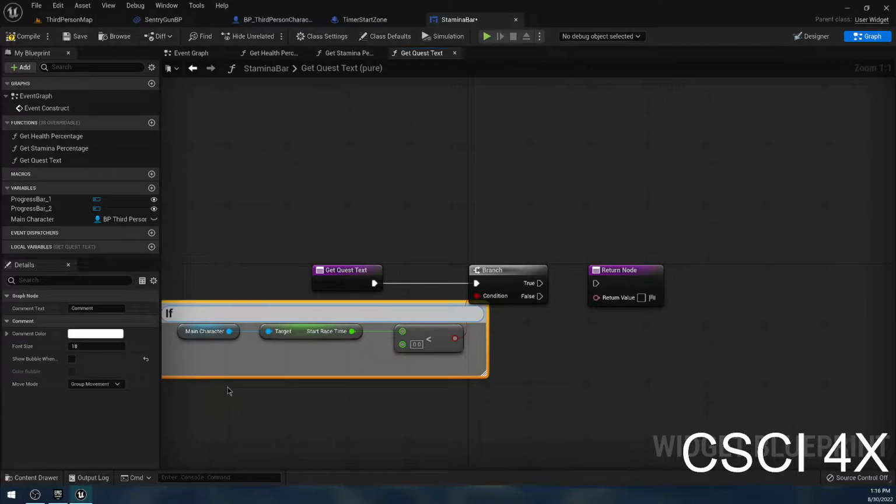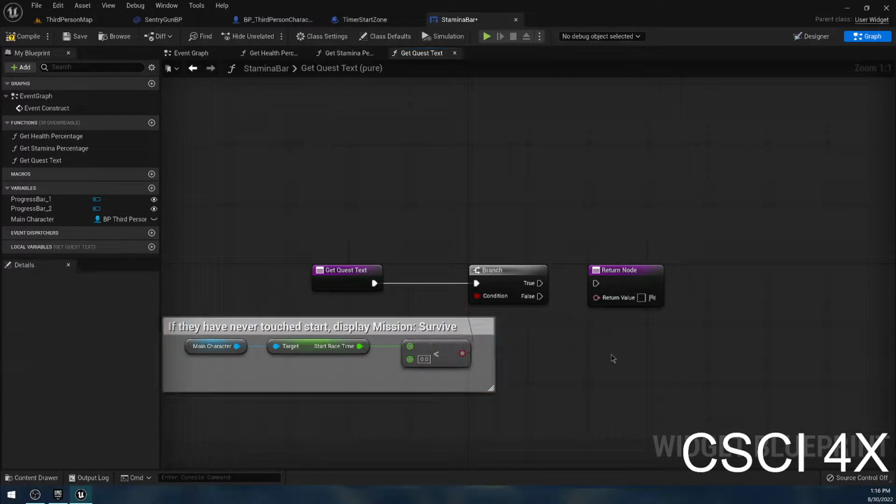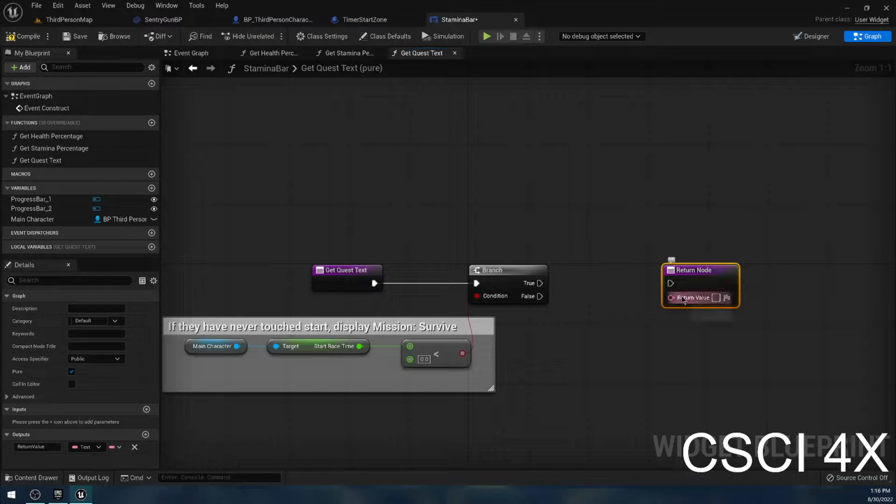So if they have never touched start, display mission survive. So the return value here is just going to be mission survive.